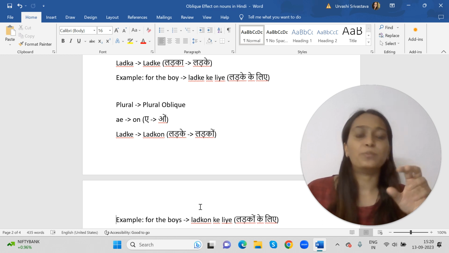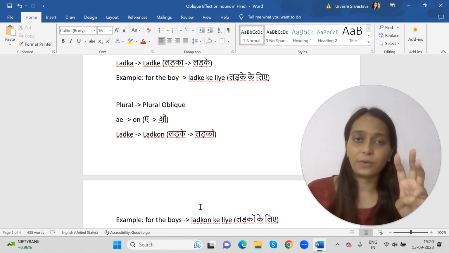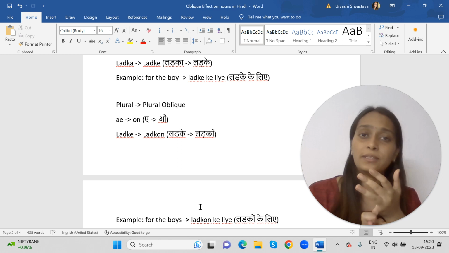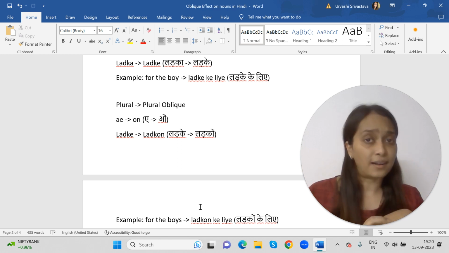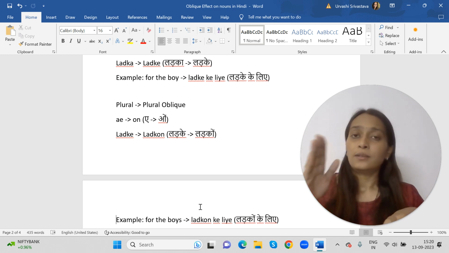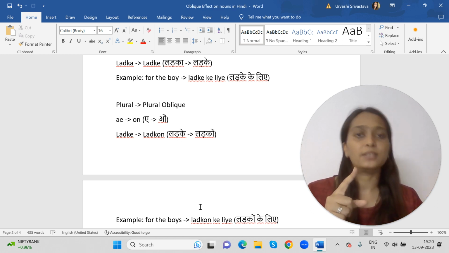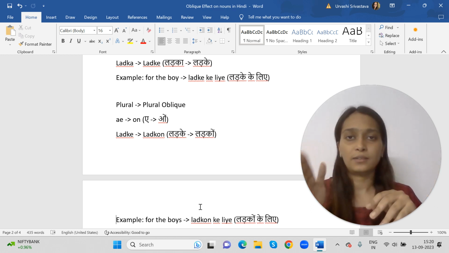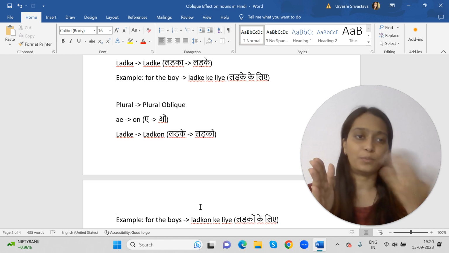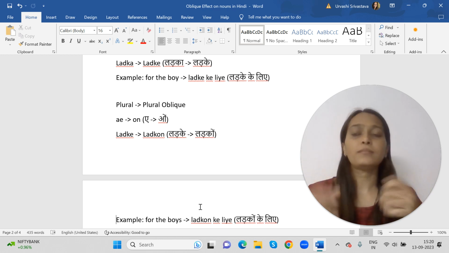So again, taking you back to the three rules that we saw. For type 1 masculine nouns, the ending is a in the word. For changing it from singular to plural, remove a from the word, replace it with e. So if boy is ladka, boys would be ladke.